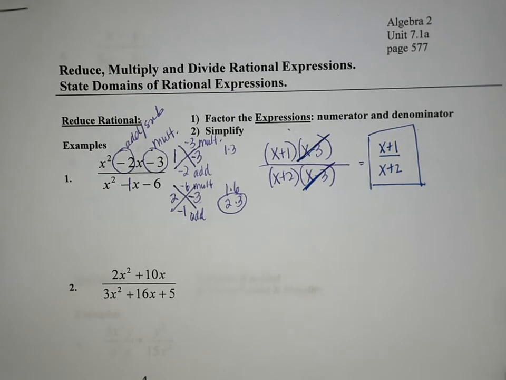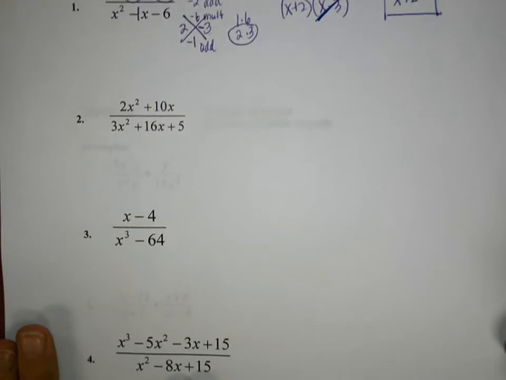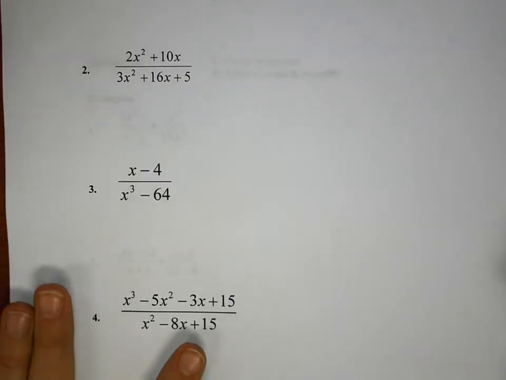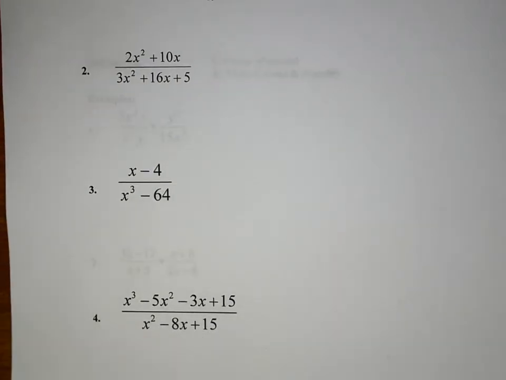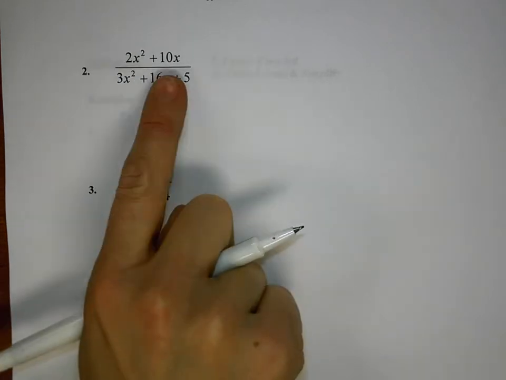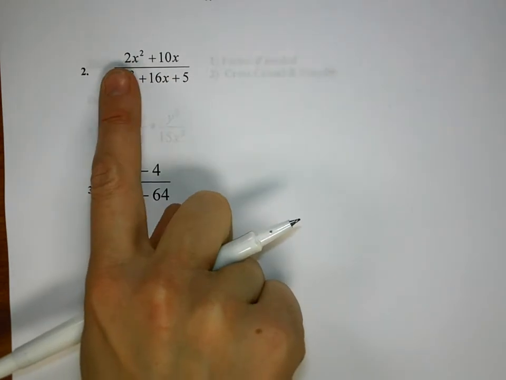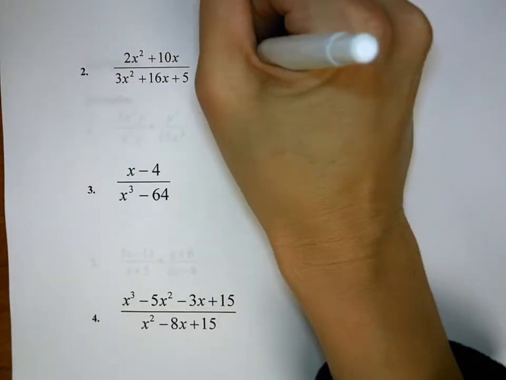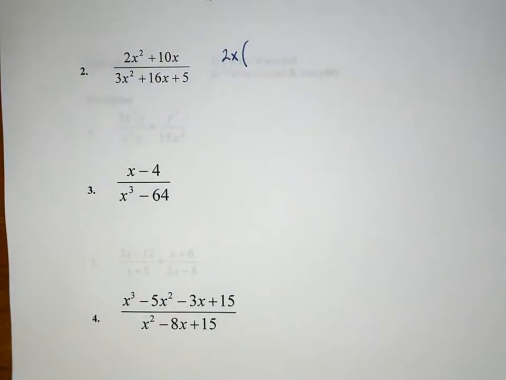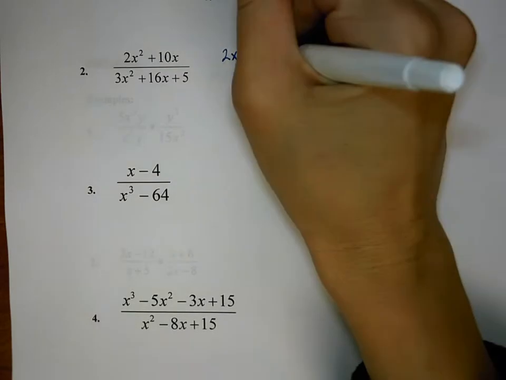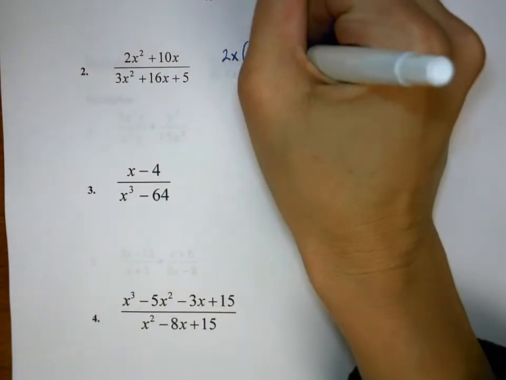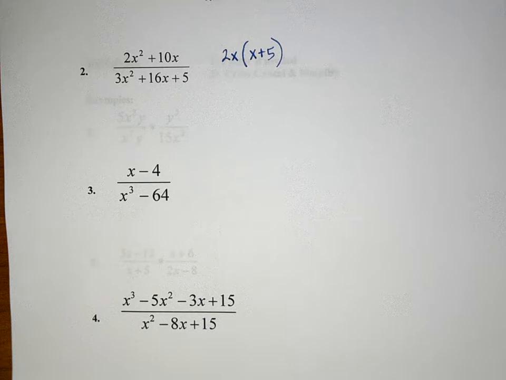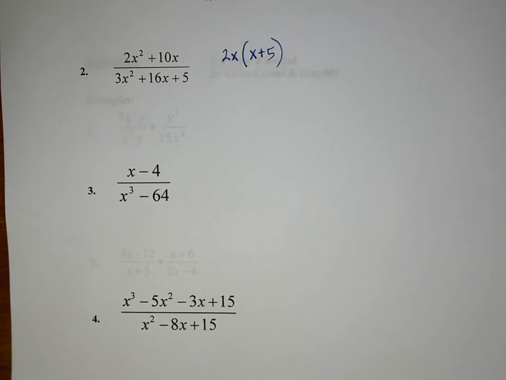All right, moving on to example 2 now. If you notice on the top on this, you have a GCF. So we need to take out the GCF first. You look at your numbers as well as your letters. So in the numbers, I can take out a 2, and with the letters, I can take out an x. When I factor that 2x out, I'm left with x plus 5. And always check if you can factor further, and this won't factor further.